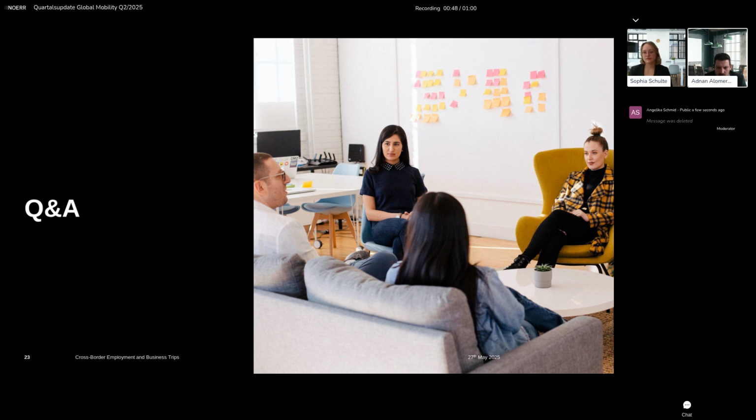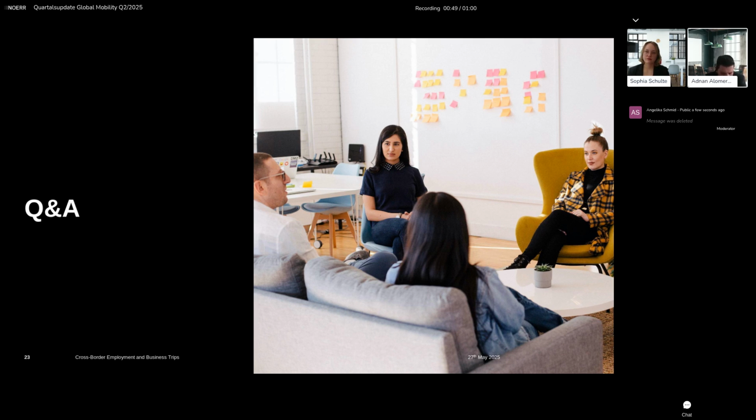Another question is, what options are available if a person holds a residence permit in one EU country but is to be temporarily or permanently assigned to work in another EU country? Very good question. At the very first, a person who holds an EU national residence permit is allowed visa-free stays in Germany. So the person is allowed to stay 90 days within 180 days in Germany. Whether the person is allowed to perform employment depends on whether the non-employment fiction applies. If the non-employment fiction applies, the person is entitled to perform this task. But as we have seen, the non-employment fiction only could apply for a really short time, 90 days within 180 days or within 12 months.